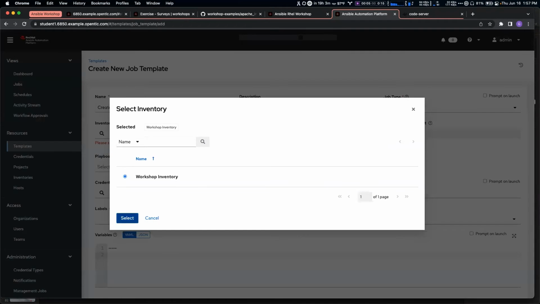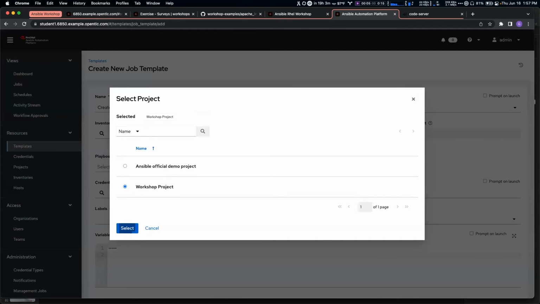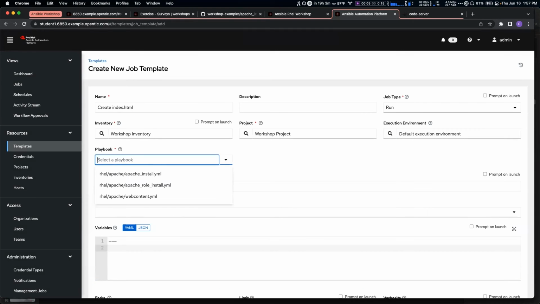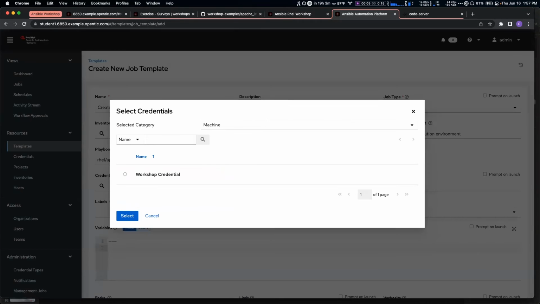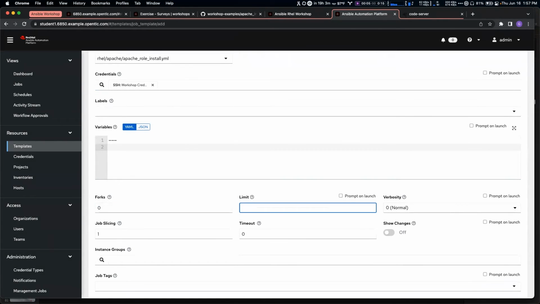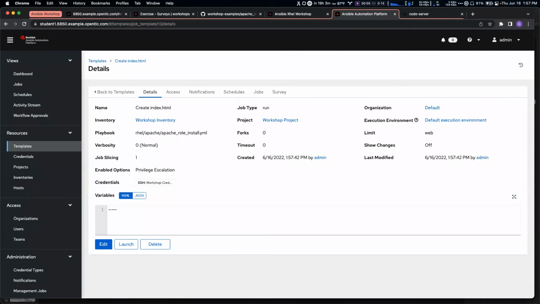Our inventory is workshop inventory. Our project is workshop project. And we're going to use the default execution environment. And we're going to specify the Apache role install. We're going to pick workshop credentials. We're going to limit it to web again. And we're going to enable privilege escalation. I hit save. But don't run the template yet.